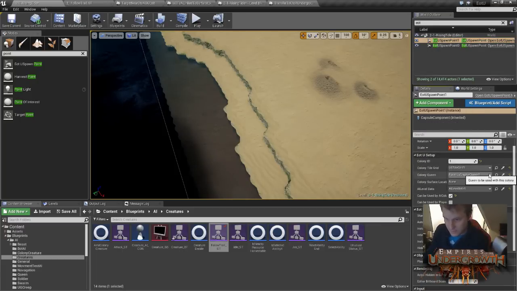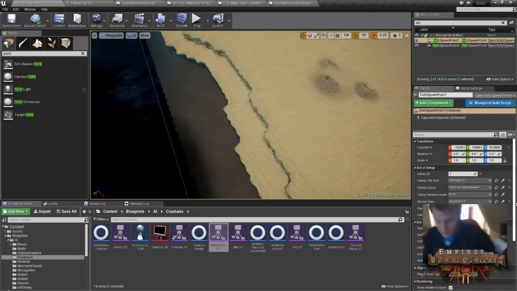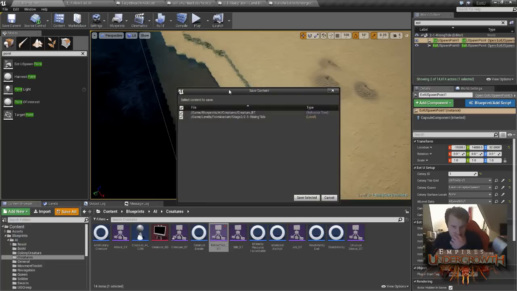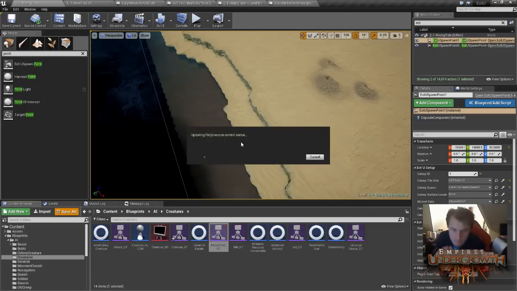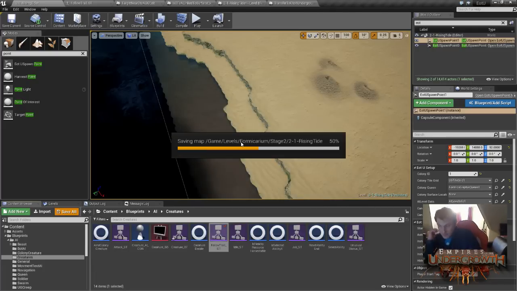Underground tile grid, from where to Queen. Surface location. Yeah, I don't think there's anything we need to set up there. Cool. Okay, I'll just save the level at this point.